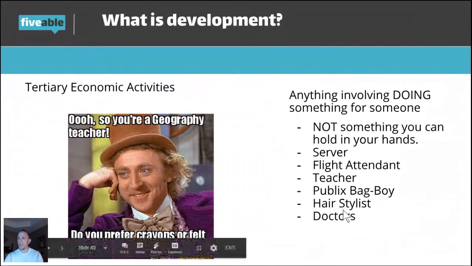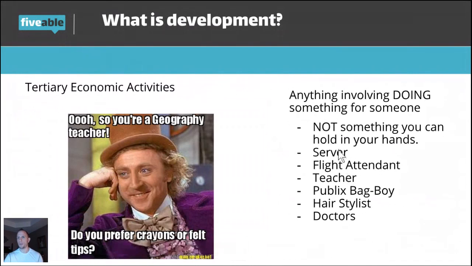You got doctors. Any of these things are providing a service. But notice that there is a lot of difference between the type of service that you're getting from a server, like a restaurant waitress or waiter, or what you're getting from a teacher or a doctor. So the service is going to be different. There's going to be a level of specialty that you're going to get from people that are maybe highly qualified in whatever it is they're trying to provide.